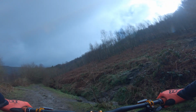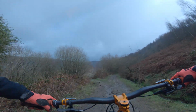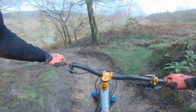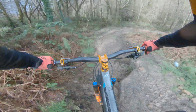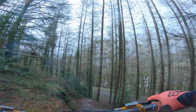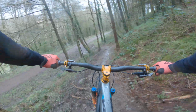Going through some turns. I slowed the rebound down on the fork quite dramatically because I think that's playing a part in my unstableness. Leg is really throbbing, but I do feel like that slightly slower rebound is helping. There's a drop there, really showcasing my talent here, my initial talent.